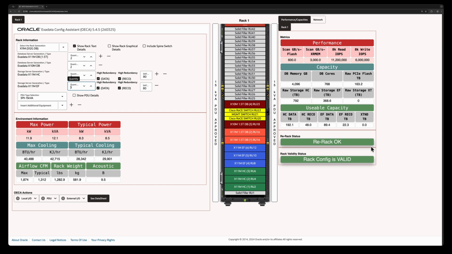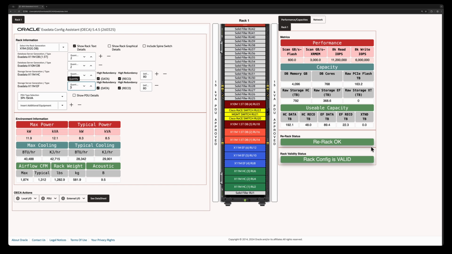So some customers use their own standardized racks in their data centers for whatever reason that happens to be, whether it's power, cooling, distribution, security requirements. Maybe they're in a colo and there's a standard rack that colo provides and requires customers to use.